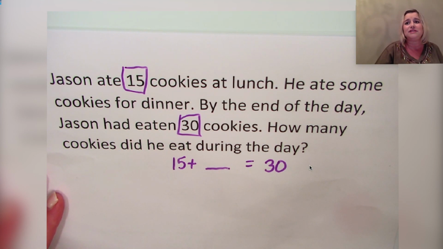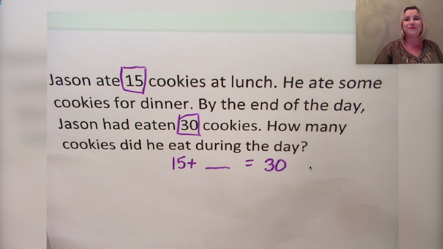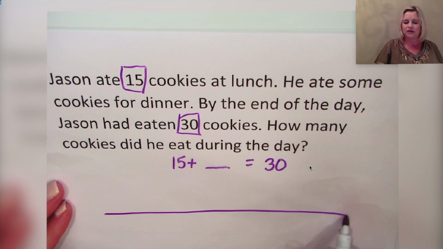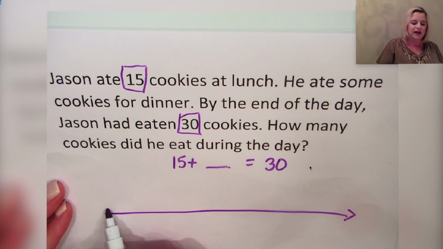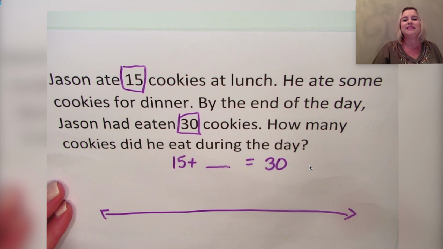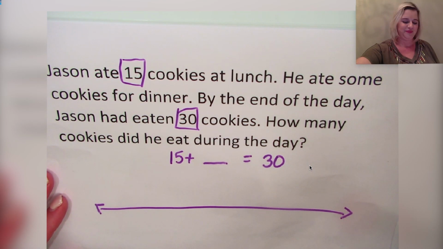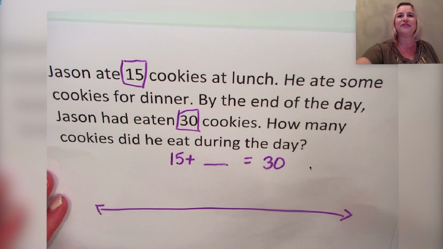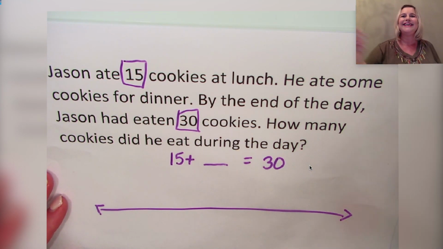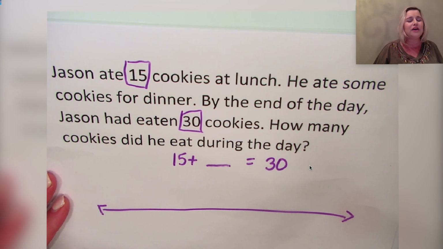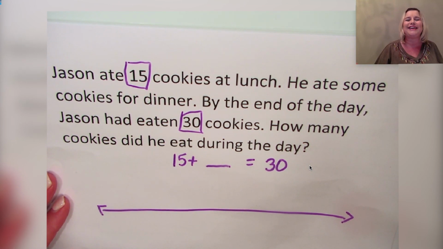Let's go to a number line to figure out how many he ate at dinner. I'm going to start by drawing a number line. Please draw one as well. Remember, it does not have to be perfect. Let's compare. Does your number line look like mine? Awesome. Where do we start? Please shout out the beginning cookie total. Indeed, we're starting with 15 in the real world, so we must start with 15 in our model. Remember, we're not going to worry about the appearance of the number line. Its function is to help our brain organize the information.